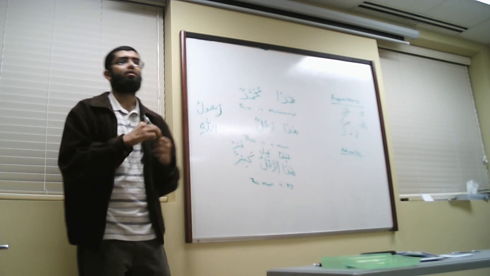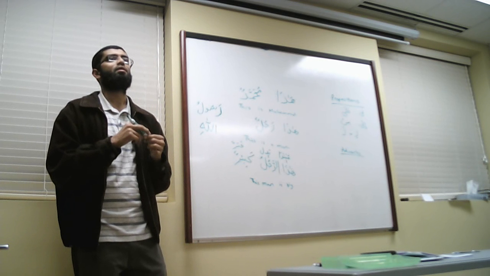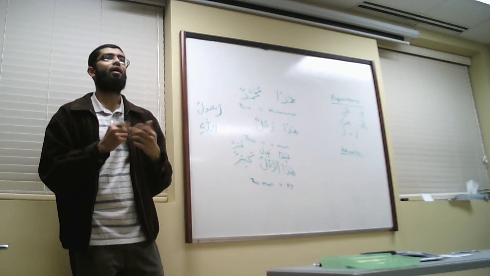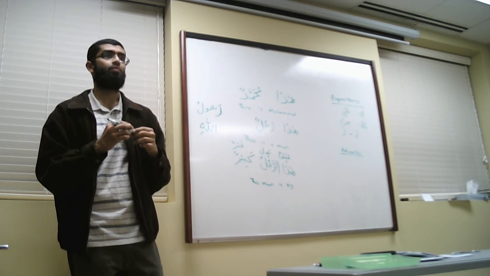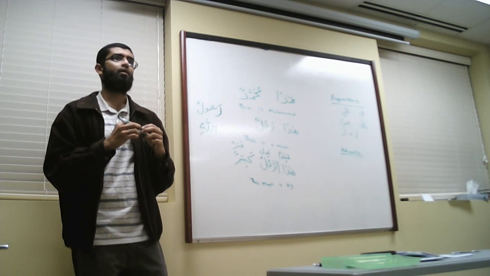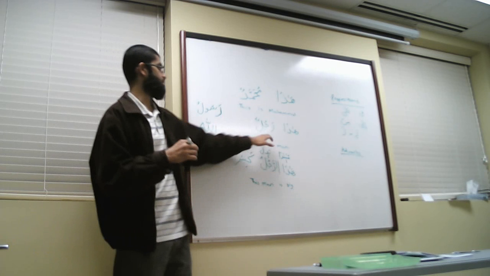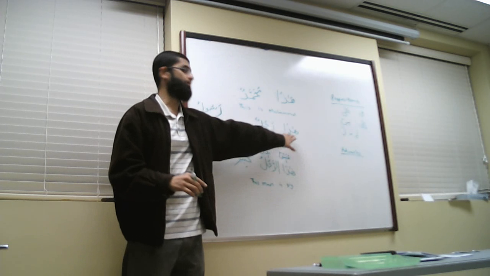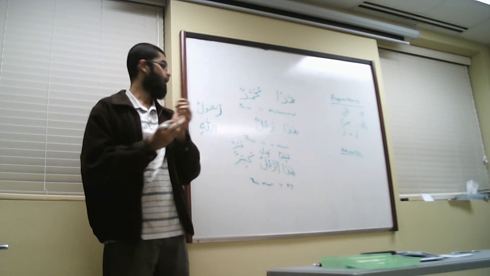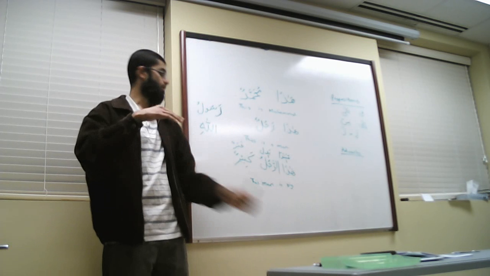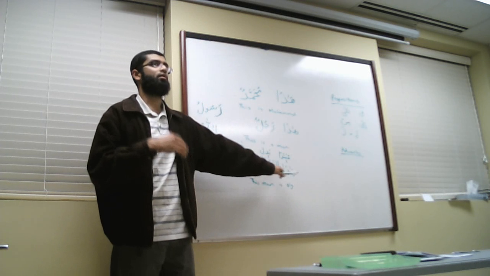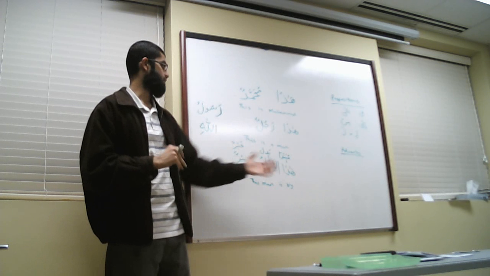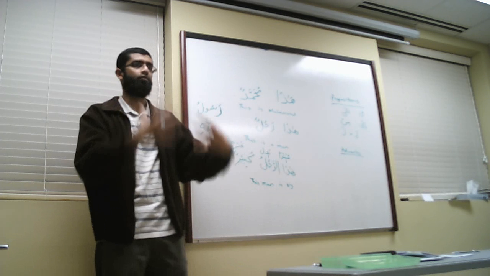anyone want to guess? Where does the imam stand? We're not saying amam, we're saying imam. In front, right? So amama. It's like imam, but it's amam with a fatha. Amam means in front of. So what is khalf? Behind. So these are both in the Quran. Amama means in front of. Don't confuse that with imama or imamun. Imamun is a noun, it's an ism. But amama is an adverb. Okay, and khalfa is behind.